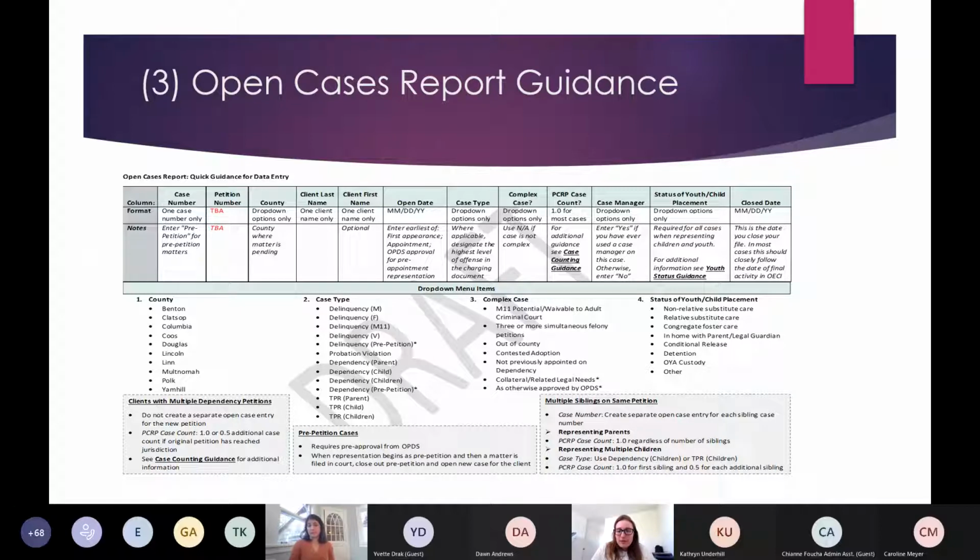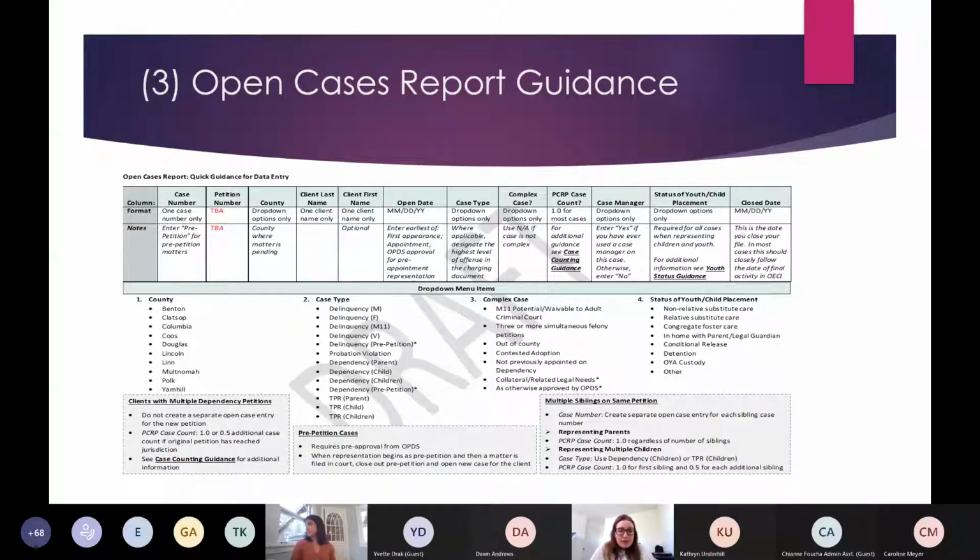Where we indicate that there's drop-down options only, that's because if there's a drop-down menu, we would only want you to use those options. And then for the date variables, we need you to enter it in that format with the slash. That helps us a lot. So the notes section is just the biggest takeaways on how to use the columns and the drop-down items too.